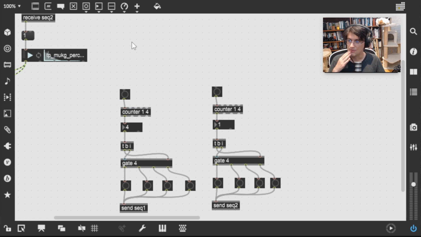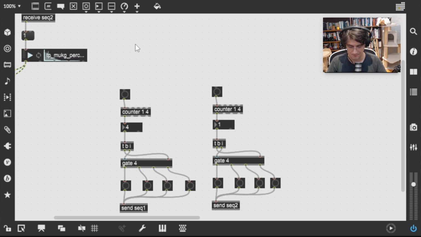Now what we need to do is to use a metronome to periodically go through these numbers.